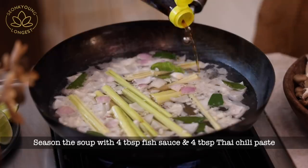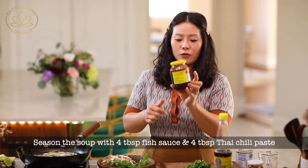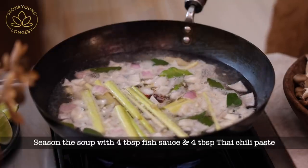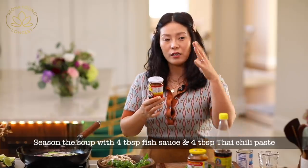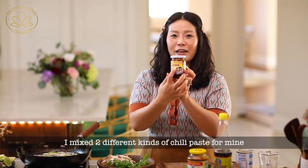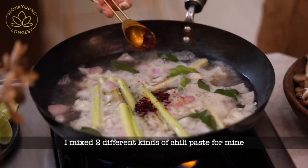When the soup is boiling, we are going to season the soup first. So you will need some Thai fish sauce and this chili paste, the Thai chili paste. The one that I'm using actually has some shrimp, shallot, garlic, and fish sauce, and a little bit of tamarind and everything. So you can either use this or Thai chili oil or paste or something like that. So it's something like fried chili paste. You can use something like this too. This one actually has a lot more red color than this one. So I'm gonna mix it half and half.